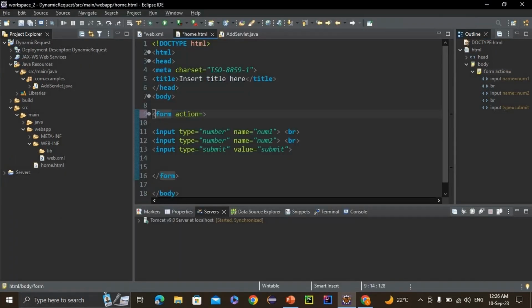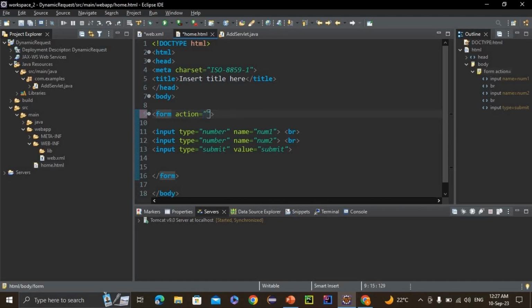The error is, if you can see over here, we have not mentioned anything in the action command. So how does this work? Whenever a user clicks on the submit button, the control goes to the action command. In action command, generally a web page is mentioned so that when a user clicks on the submit button, he is redirected to that web page. But here the user is not asking for any web page. He is just asking to add two numbers. Those two numbers can be any numbers, right?